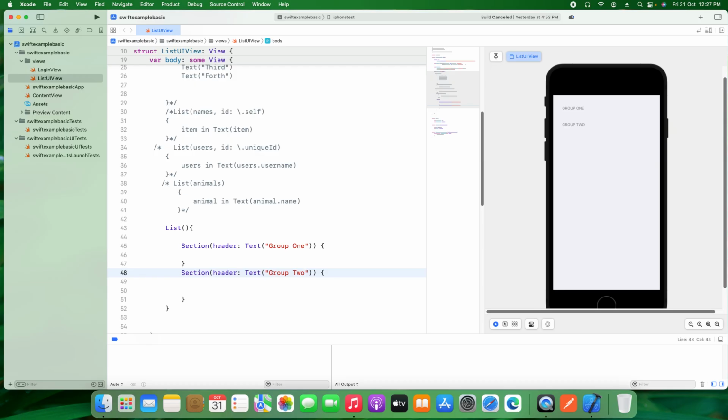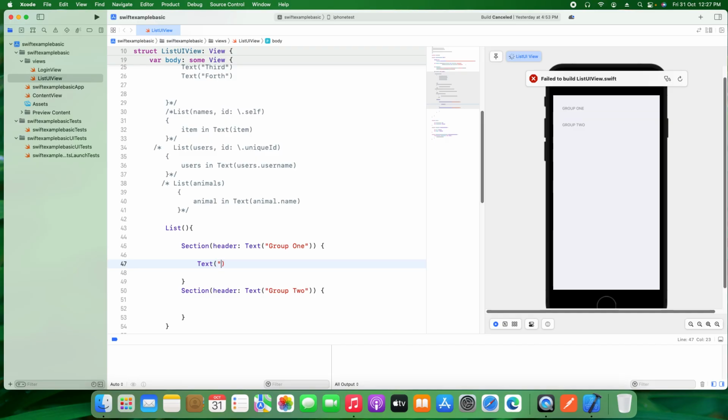That's the way you can create two or multiple groups, whatever you want, and inside that you put your values like this. I will describe how to make it dynamic, but for now I'm just showing how we can create a simple one.